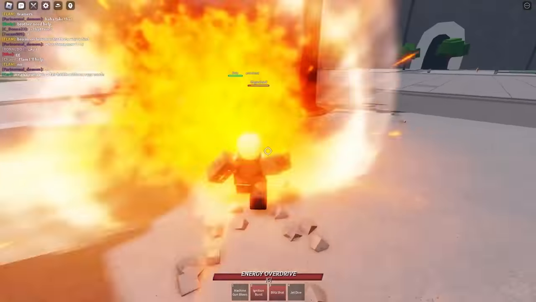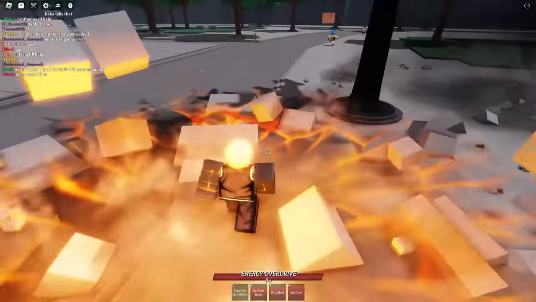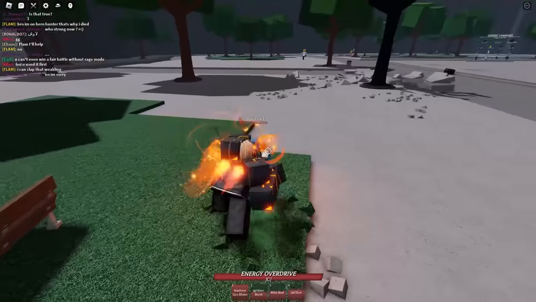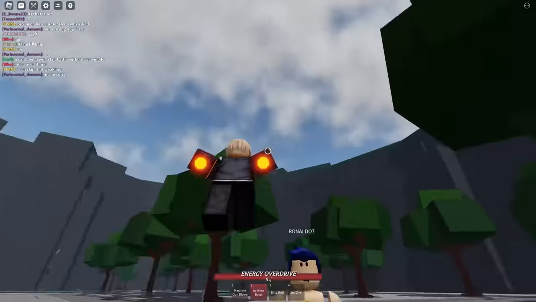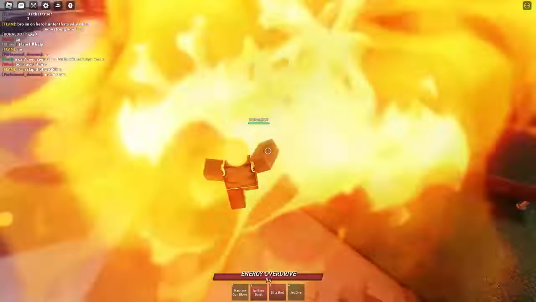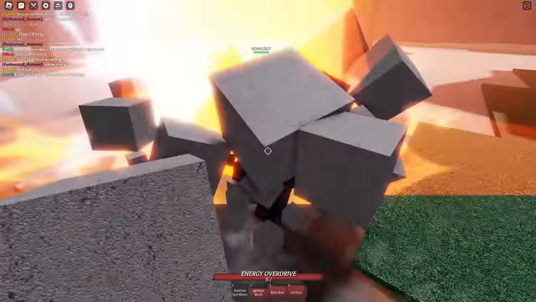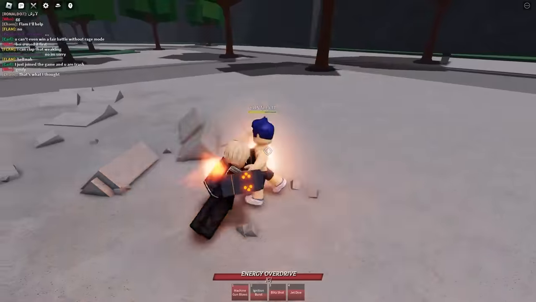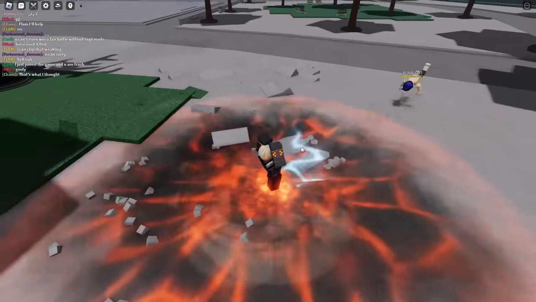Alright, hold on. Alright, now we use this. Come here, Pepsi. Let me go ahead and pack this Pepsi guy up real quick. And there we go. We killed him. And now I get this guy. Hold on, boys. Bro, we're actually low-key destroying right now. So now I use this, and then after this, I use my ultimate. There we go. Energy overdrive.